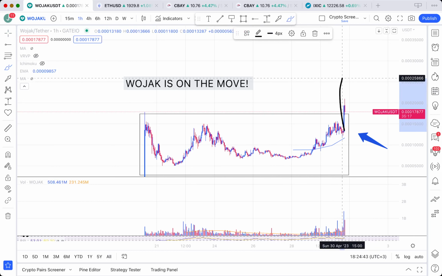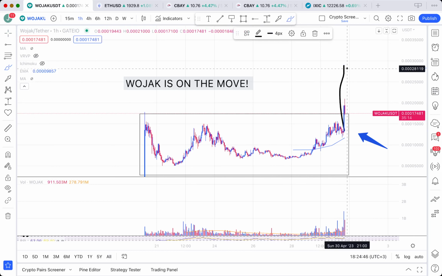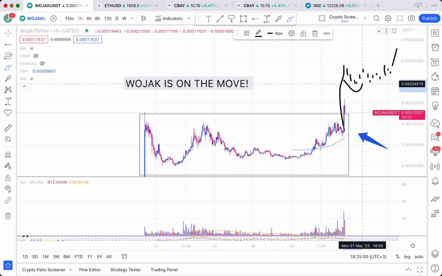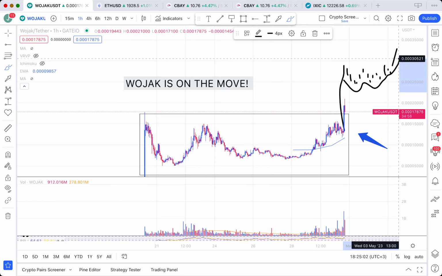And then start to consolidate on the daily, give back some, and then build a bit, then give back some, then build a bit, then give back, maybe then give all this back and then give back a bit, and then explode. This is a VCP pattern that I like, a volatility contraction pattern. I'm sorry about the drawing, it sucks by the way, I know, I understand, I'm really sorry about that and about the word I just used. But a VCP is what I would be looking to use, all right?